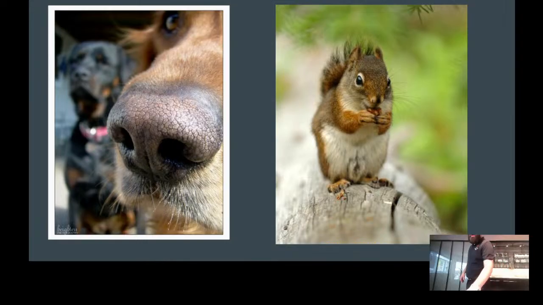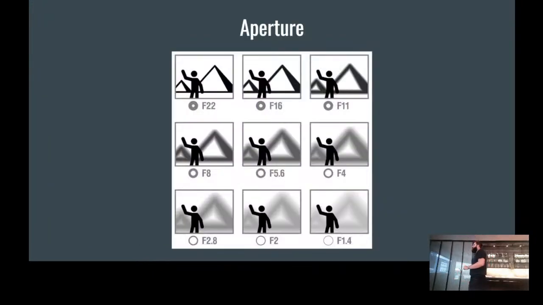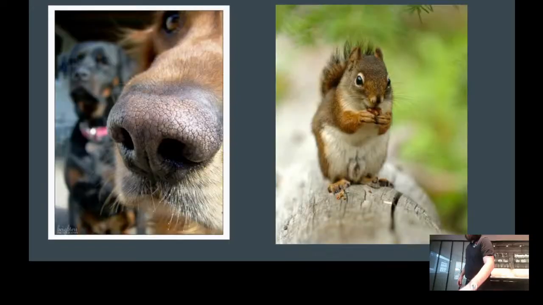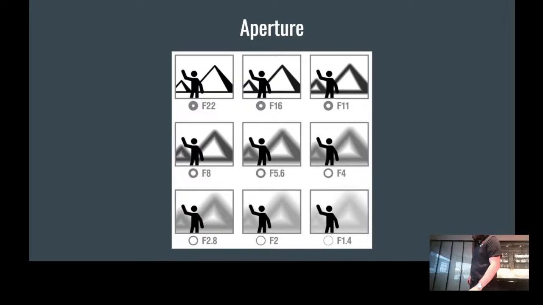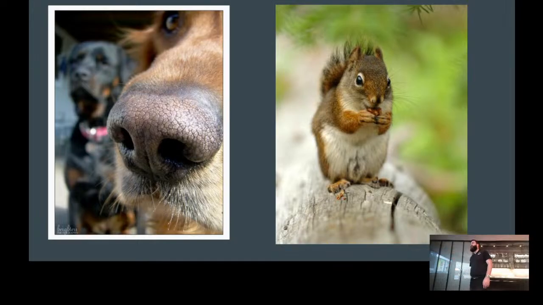If we were to compare the two dogs to our scale, we're probably somewhere between f11 and f8, where yes, the background is blurry, but we can use context clues and use the information there that's given to determine that that's a dog. Now, can we see where the dog's eyes are truly looking? No. Can we make out complete details to see if the dog has all these extra speckles of brown coming through its black fur? No, not necessarily. But with just aperture priority, we could blur the background. If we were taking that photo, we could move it to an f11 or f8, and we should expect similar results to what we see on the left.